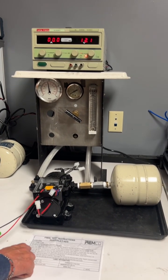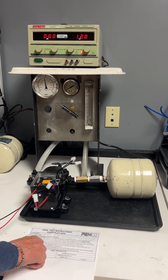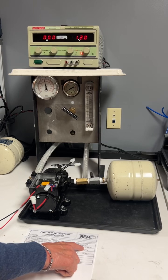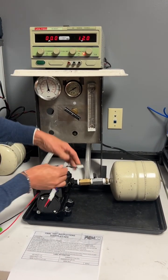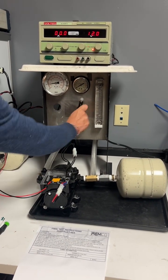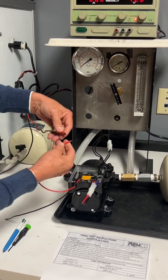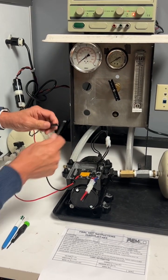And then step number 3, modulation mode. It says connect motor to controller, connect switch to controller, apply voltage to controller leads, and open flow valve fully. So connect motor to controller, switch to controller, open flow valve fully, and connect power supply to controller. Red, positive to red, and negative to black.